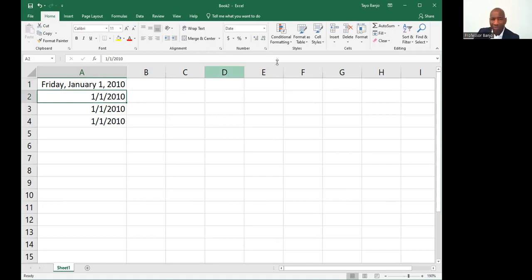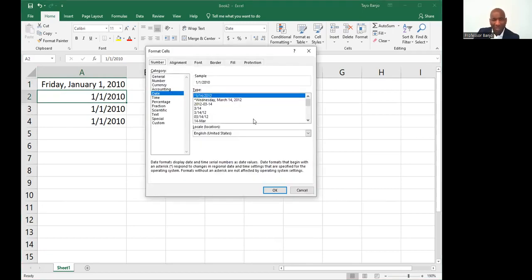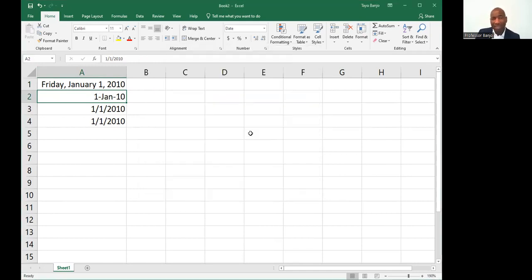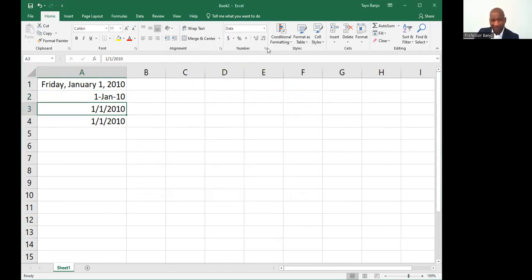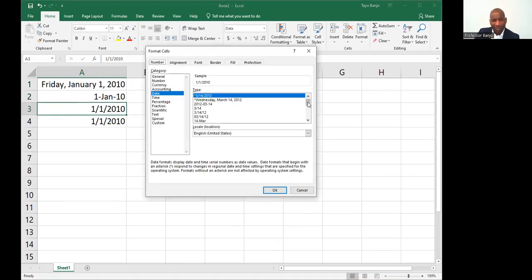Let's click on the other option and go back there, and let's format that with another option here. Another option that we have is maybe a more simplified date. So let's click on this one here. That's another way of writing the date. We click on the third option. We go back here. And if you scroll down, there are several more ways. Here's a date that includes the time.